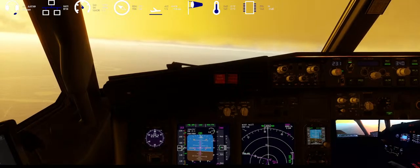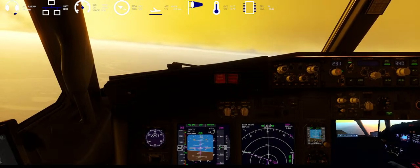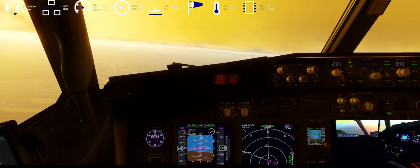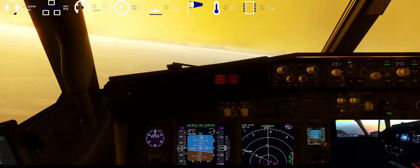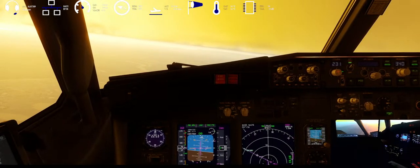Allegiant 509, contact Knoxville Tower on 121.2. Bonanza 46 Lima Quebec, climb to 4,000, contact approach on 135.6. Climbing to 4,000, switching to 135.6, 46 Lima Quebec. Man, that feels smooth. Good job.